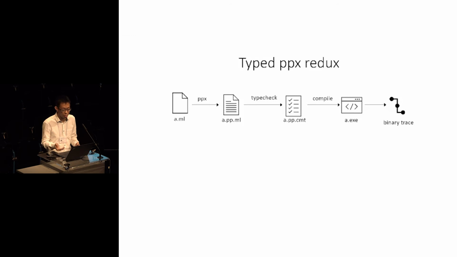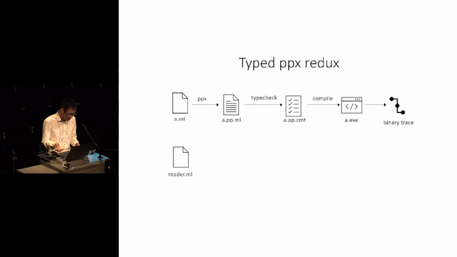So here's the new pipeline. The first stage of compilation just follows the usual workflow. We just run the PPX, and instead of using show, which is polymorphic, we use Marshal. So we just produce a binary trace. And this can't be enough, because we can't reconstruct the structure of values from this binary trace, since OCaml erases types, and we can't tell in general, from the runtime representation, what the value used to be.